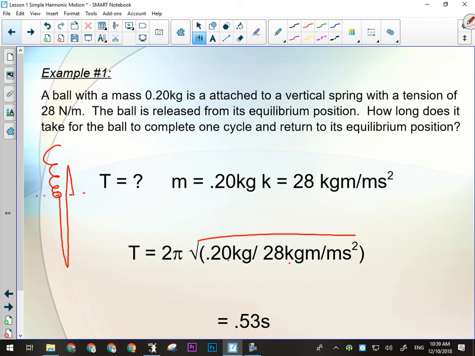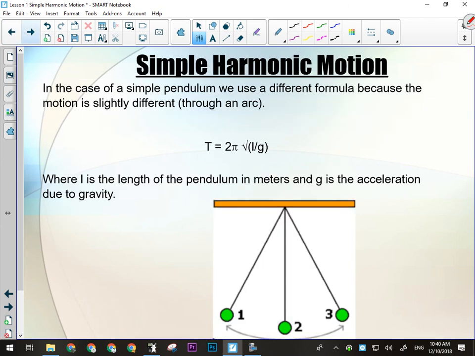But the astronauts actually did this. The Apollo astronauts took just a very simple pendulum to the moon with them, and they used it to essentially confirm the calculations that mission control had made for what the gravitational field strength of the moon would be. All they had to do was time a few oscillations and then plug it into the formula for a pendulum, which is T equals 2 pi times the square root of length over gravity. So it's very similar to the mass on the spring, except these are the two factors that influence the period of a pendulum, length and gravity.